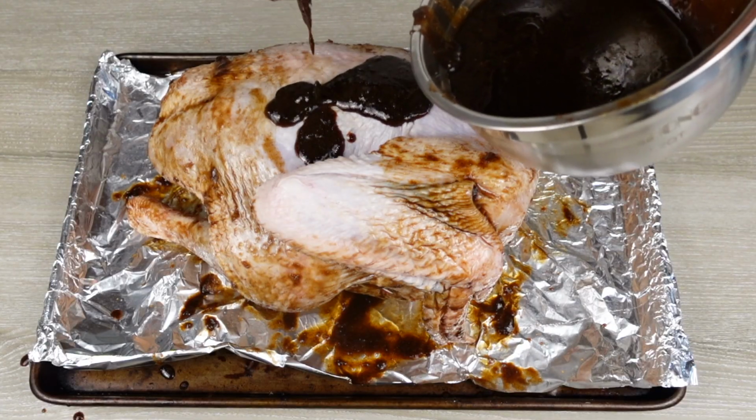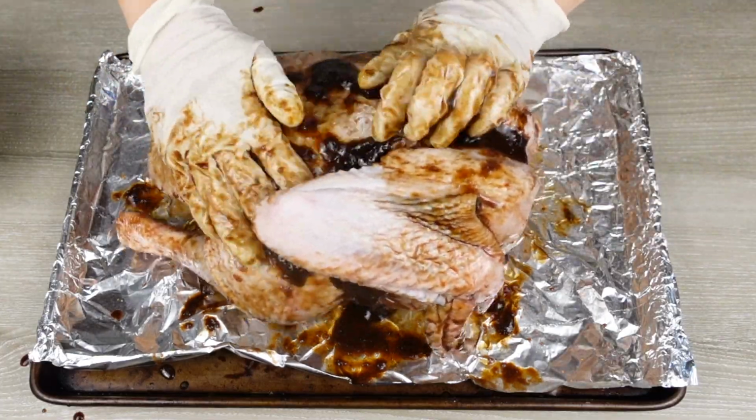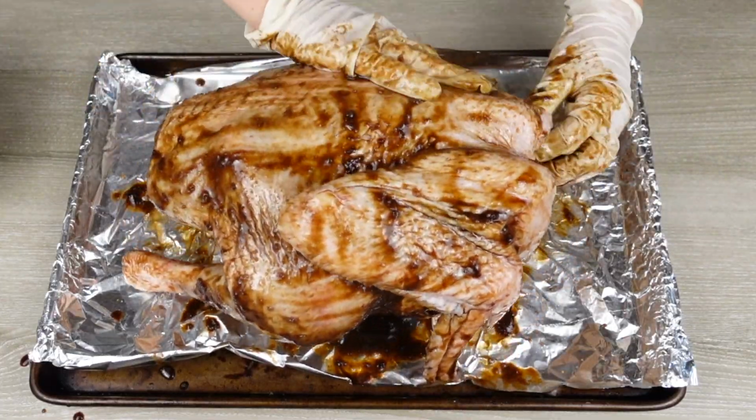I'll just put in around 30 to 40% of the sauce on the turkey today, because we're gonna do the exact same thing tomorrow and also during the cooking process. After 24 hours of marinating, the sauce will be watered down a little bit. Besides the inside of the turkey where we're stuffing our sticky rice in, we want to coat the rest of the turkey evenly with the sauce.